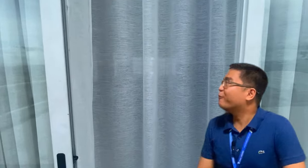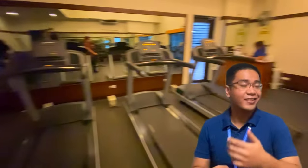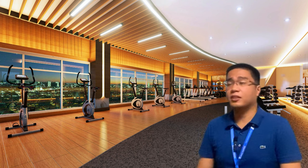If you have events, we also have our function hall, which serves as an event place or gathering spot for birthday parties, seminars, and other events, and can accommodate 50 to 80 people. We also have our fitness gym – residents don't have to go far to work out. For residents, the gym fee is as low as 50 pesos per day, about 100 pesos for tenants, with monthly and yearly subscription options also available.